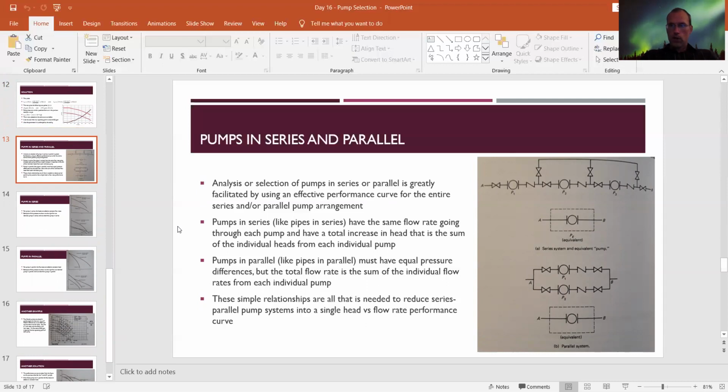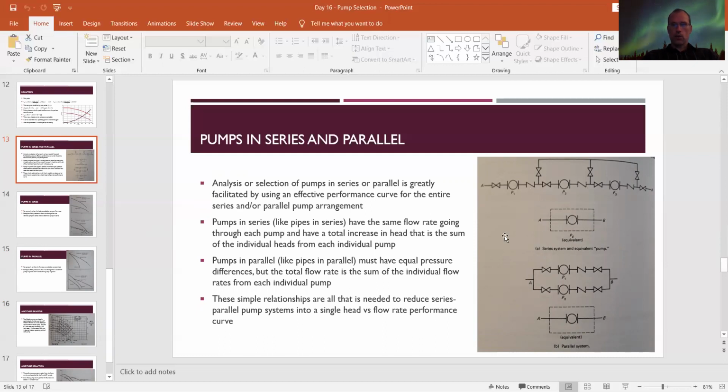And so the next thing we want to do is deal with more than one pump. So we saw, again, last week, what happens when we have more than one pipe in parallel and series. We can also have pumps in series and parallel. So what we want to do with this is, instead of having three different pump curves on the same graph, we want to translate these systems into a single equivalent pump. So instead of having three pumps in series, for example, replace that with one big pump that provides the same flow rate and head loss. And that way we can have just one single pump curve that we can use to find the operating point.